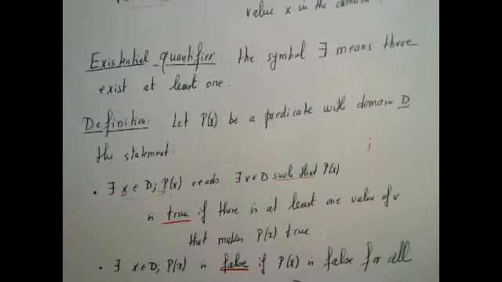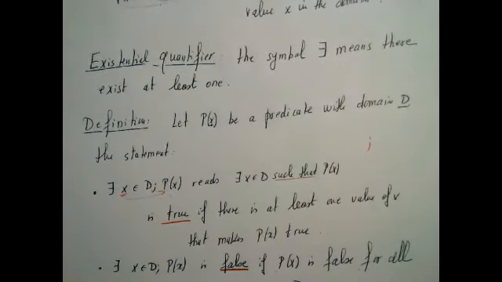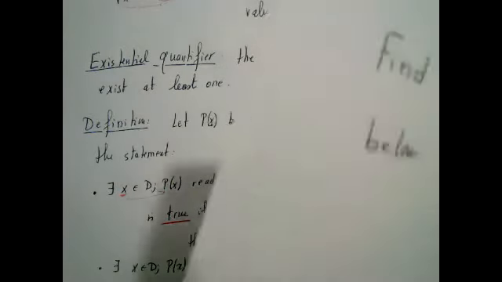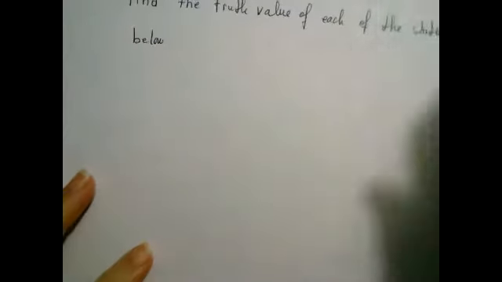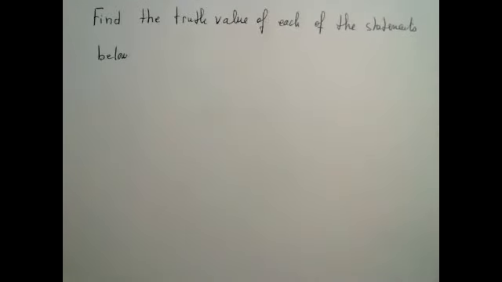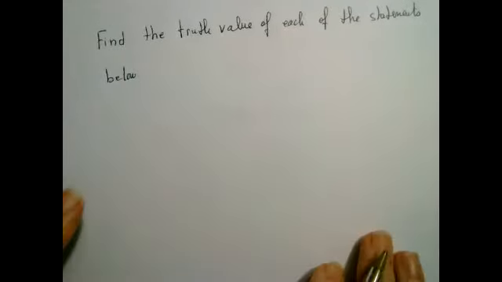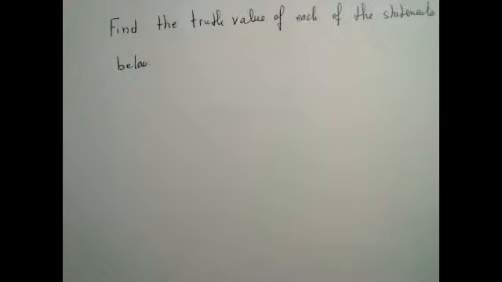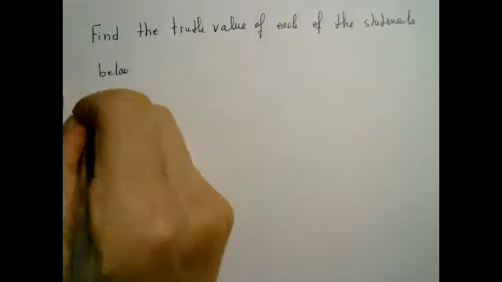So let us do three small exercises so you can practice this idea a little bit. I'm going to give you some statements, and my question to you is: true or false? They are simple because that's what we can do at this stage. Please, as I move the paper, let me know if it's all right or not. Now the question is, find the truth value of each of the statements below. I'm going to write a statement, and you have to tell me true or false, right? And we're going to justify.